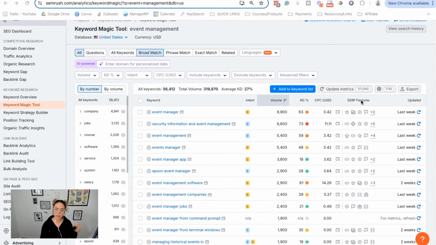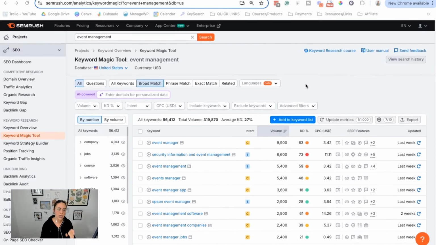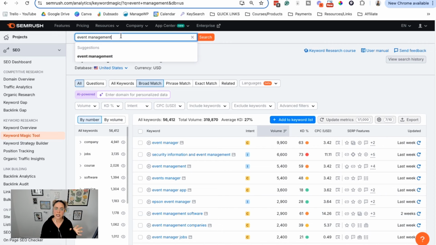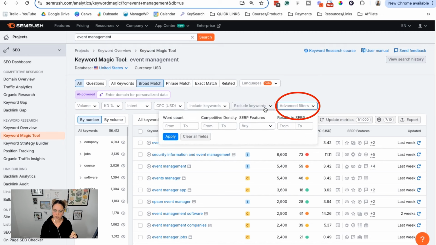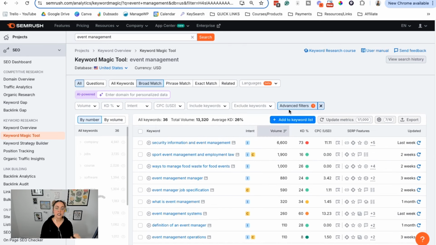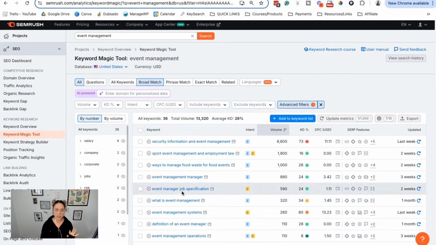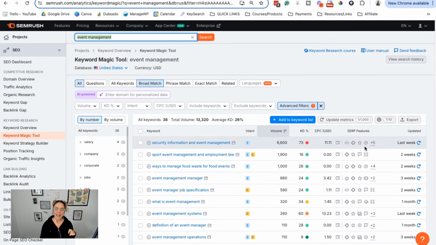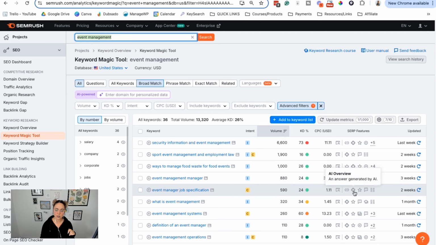And then this is all really helpful data for doing keyword research, but we're going to try to stay focused on AI overviews here. So if we just want to see keywords that are related to this seed keyword or this main topic thing that we put in the search bar here, we just want to see keywords that are pulling in AI overviews. Let's say that that's what you want to do. Click over here to advanced filters, and then under SERP features, you're going to click the drop down, and then you're going to check AI overview and click apply. And then basically you'll be able to see all of the keywords that are associated with the keyword that you put in that are pulling in AI overviews in search results.